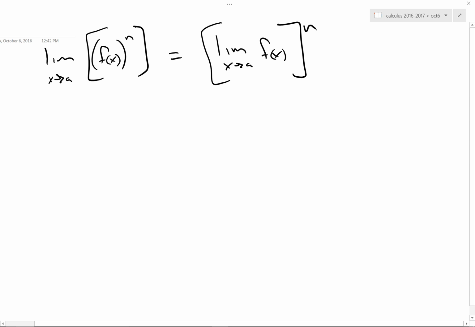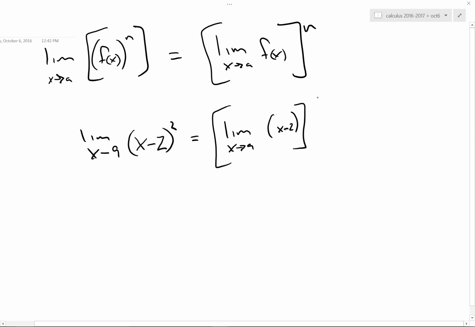That's right. Mr. Groom, give me an example. I would love to give you an example. Here's my example. Are you ready for it? This is pretty exciting. Hannah Morris, watch me pull a number: x minus 2, squared. I'm going to take the limit of this guy as x approaches 9. Because why not? This, you see, is equal to the limit as x approaches 9 of x minus 2, and whatever that number comes out to be, squared. And so the answer, of course, is 9 minus 2, squared. Bam. Done.